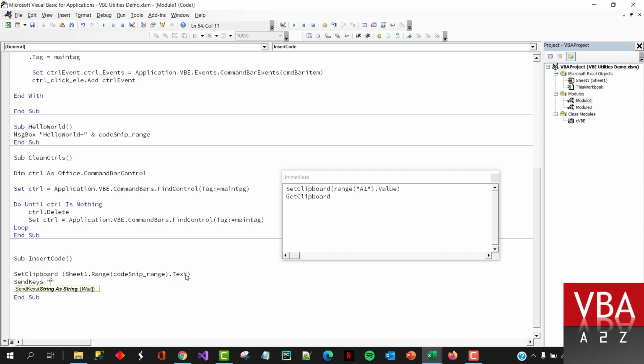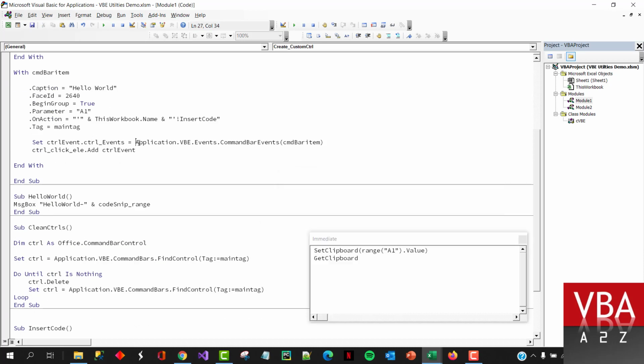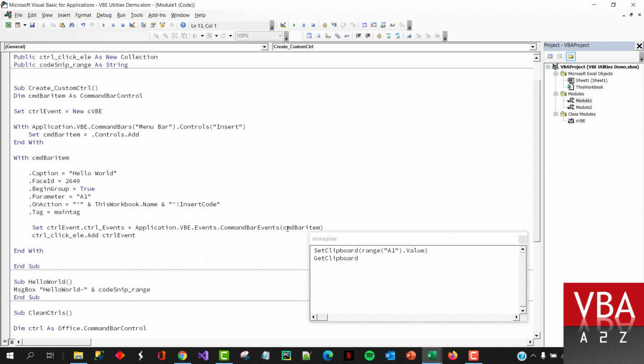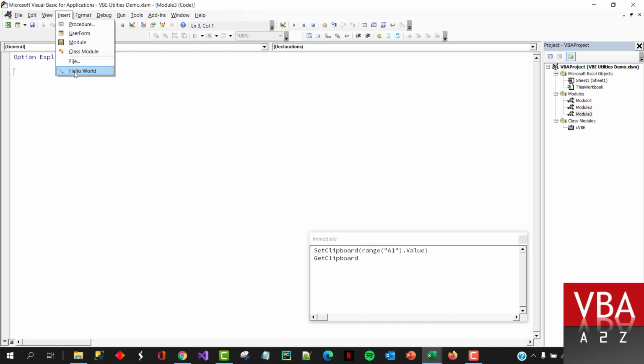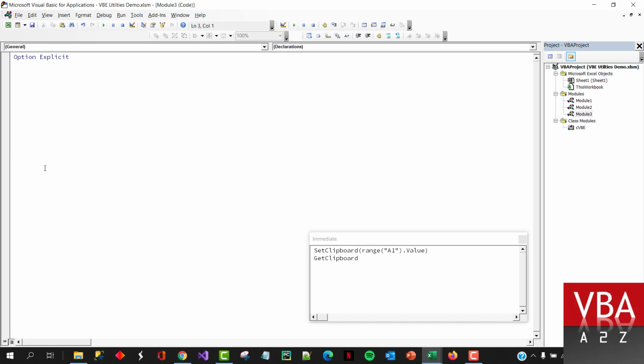I'll add the link reference key if you want to know more about that. For control V, it's going to be this, and then V. So instead of hello world, now we can add this code. Okay, I'm going to clean this code and rerun it. If this one is working correctly, when I run this code, it's supposed to insert the code here. Okay, so yeah, that is working fine. So this is how I've done it.